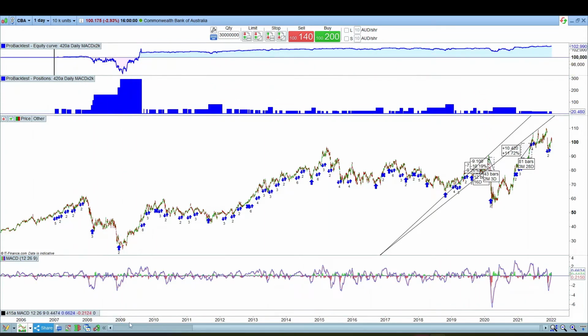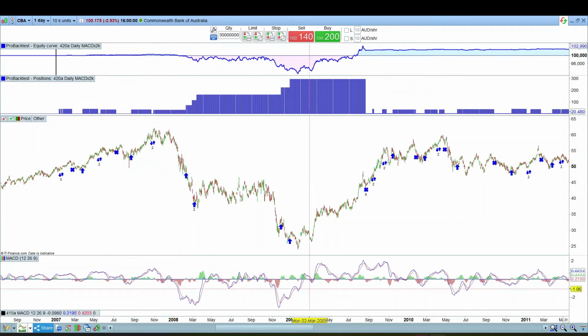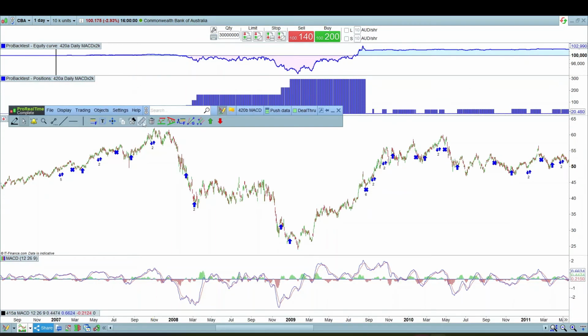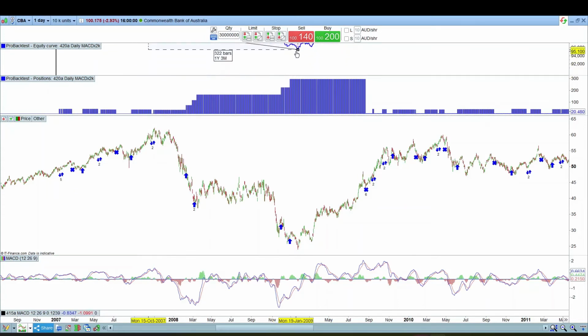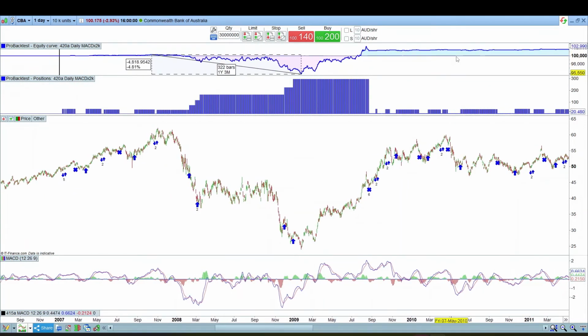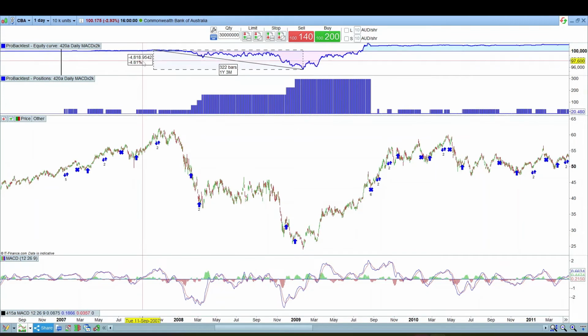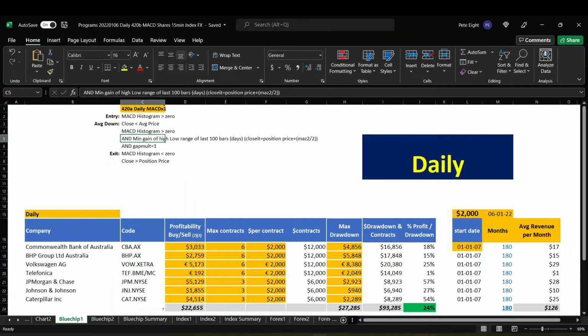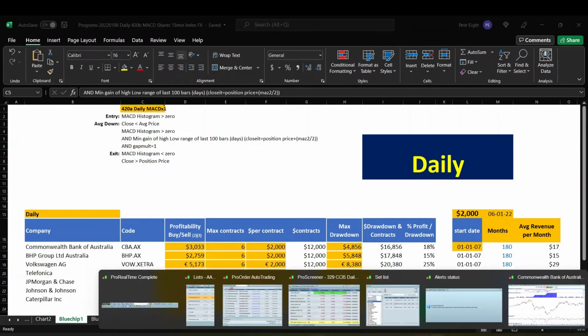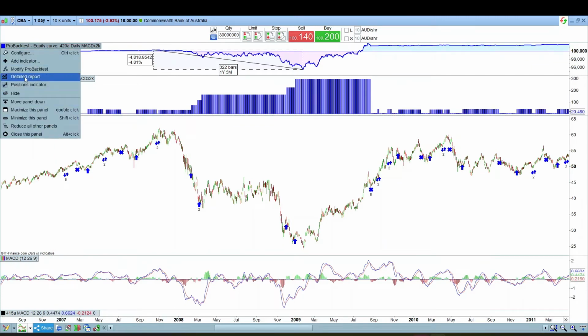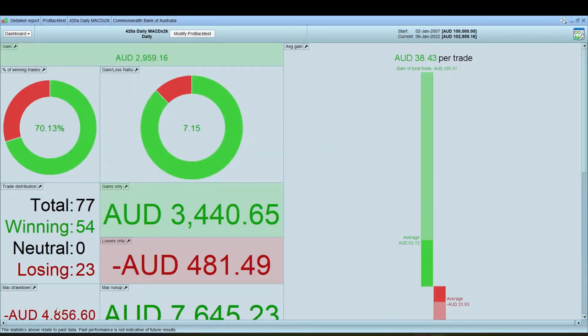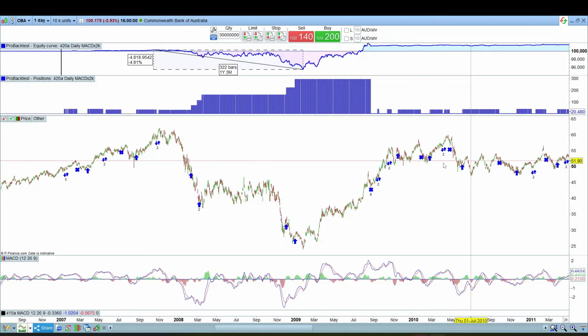So you can see there, just drilling down on this during the GFC, just drawing it roughly, let's say from there to there, 48.18 in terms of points. That's roughly drawn. So in actual fact, it was 48.56. So if we go back and run the detailed report, that's how I generate the results. 48.56 was the drawdown. You can see their maximum run up was 76.45. That's pretty much just the opposite. So that would have been from the lowest point to the highest point there.